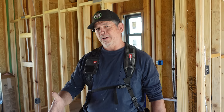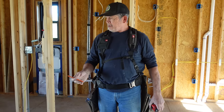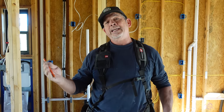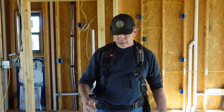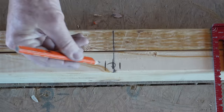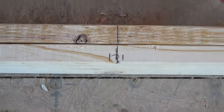That's pretty easy to do in your head, 103 7/16. But I don't usually do it that way. I know that 206 7/8 is real close to 206, which is easily divisible by 2, 103. I pull 103 from each side. I get this mark and this mark. And then just visually, I find the middle. Boom, there we go. That's the middle of the center access door.